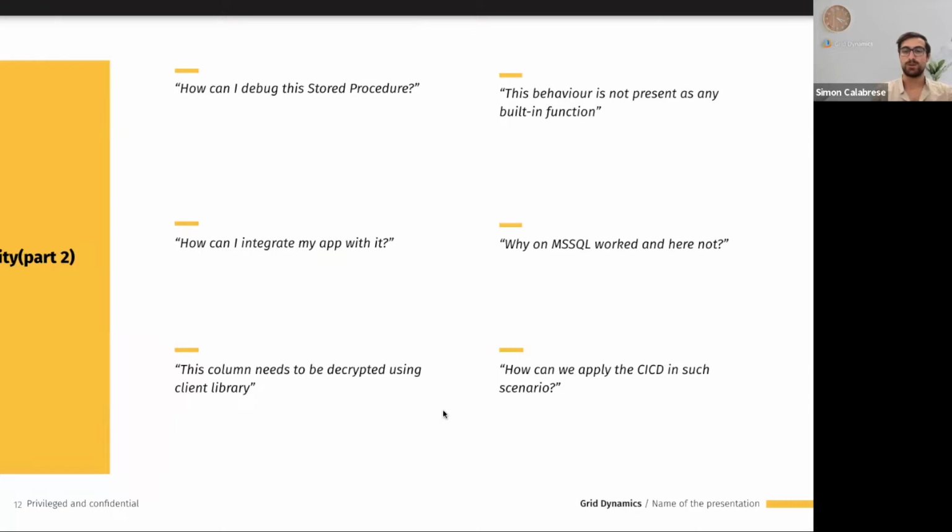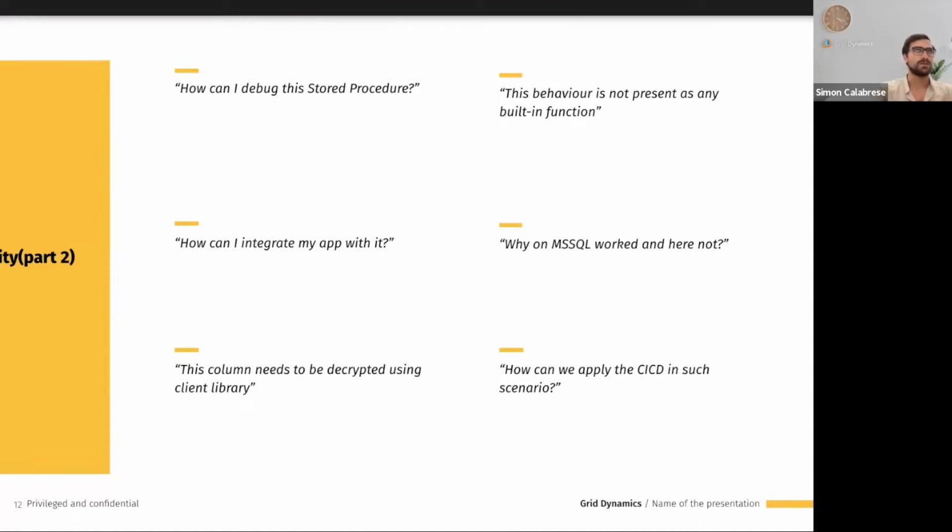And some more detailed cases, like this column needs to be decrypted using some client library. You can have some specific encryption function, especially for those interfacing with the migration from legacy systems, maybe even written with really old products, that want to move to Snowflake.